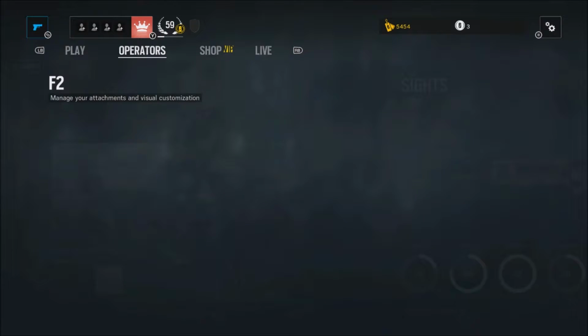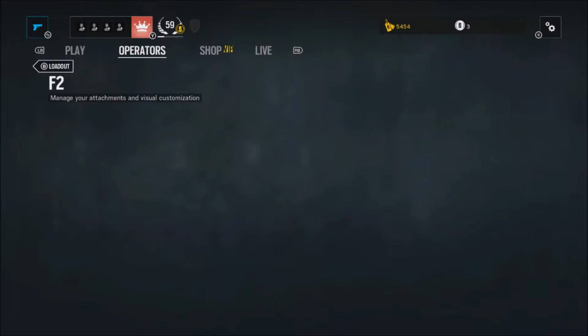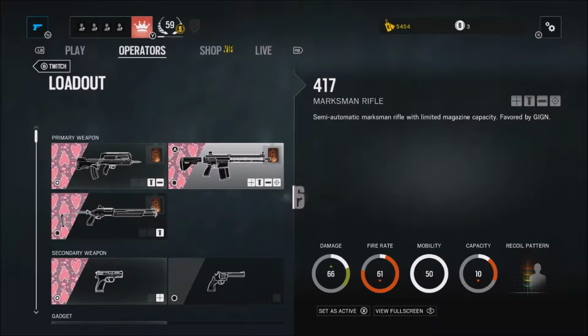Always want to have a vertical grip, and actually you do want to have a sight on this weapon, either the holographic sight or the reflex sight. I don't really like sights on that gun. I don't even really use this weapon a whole lot, so your setups are probably better than mine.